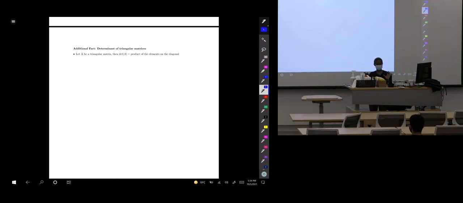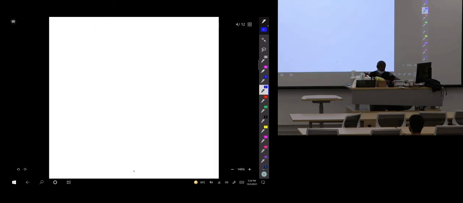So with triangular matrices, you have two types, right? You have the lower and the upper triangular matrix. The lower triangular matrix is when all the elements below the diagonal are zero, and the reverse for the upper. So all we're saying here is that, for instance, if I have an upper triangular matrix that looks like this, the determinant of this is equal to 3 times 5 times 9. That's pretty cool, right? Any questions on this?